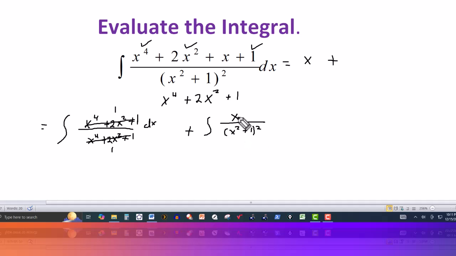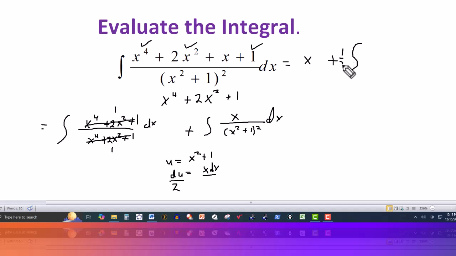And then for the second one here, I'm going to let u equal x squared plus 1. So du would be, the derivative of x squared plus 1 is 2x, and then this would be a dx. Let's divide through by 2 here. Put the 2 over here, and that just gives me x dx. So now we're going to transform the second integral into one involving the variable u. For the second integral, the x dx here, x dx is du over 2.